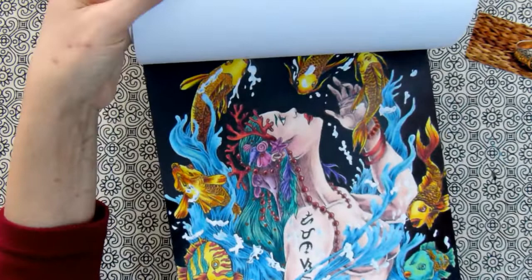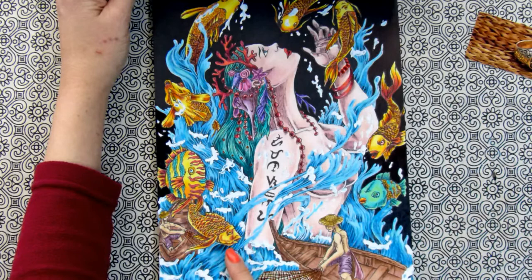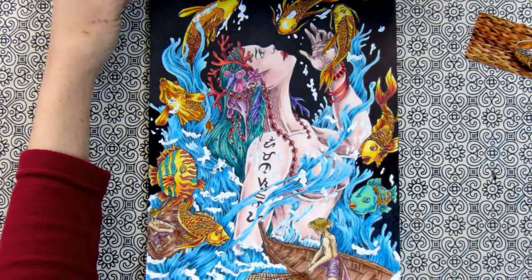And I used colored pencils here only, and a white gel pen, of course, to cover all the black lines on the waves. And pencils work nicely on this paper. I'm happy about that.